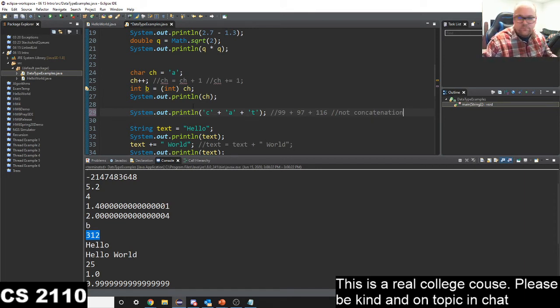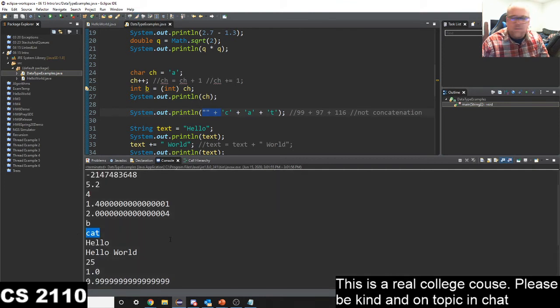However, if I add this at the beginning, there's one rule about strings. Anything added to a string or a string added to anything produces a string. And if I make this tiny change, I add an empty string at the beginning and then a plus symbol, now it prints as cat.